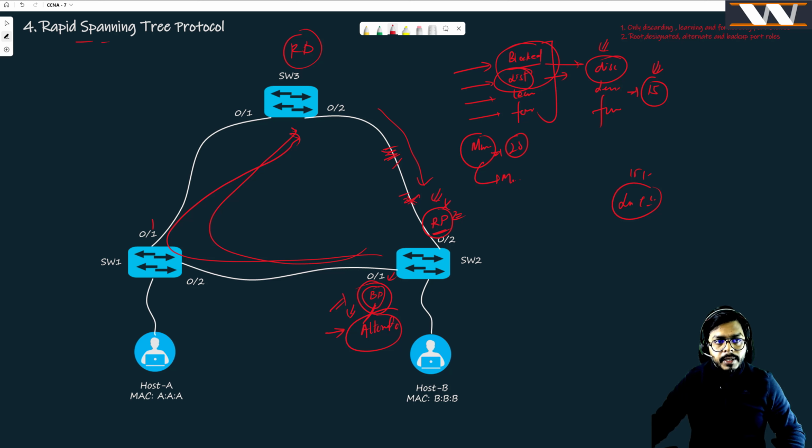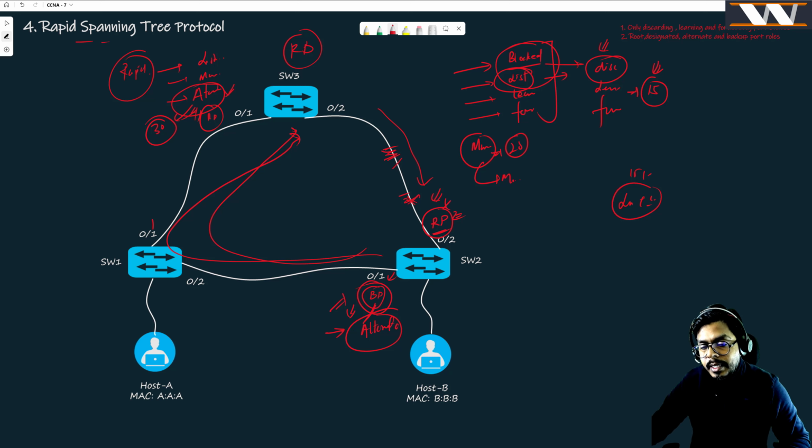So rapid means we are just removing some of the inefficiencies of spanning tree protocol. We have removed the listening state. We have shortened the message time period. We have introduced one more term, the alternate port, so that if my root port goes down, the alternate port becomes the root port. I'm saving some 30 seconds here, 15 seconds here. You can see that rapid spanning tree protocol is really doing great. But believe me, in current networks, whether it's STP or RSTP, nobody wants them.